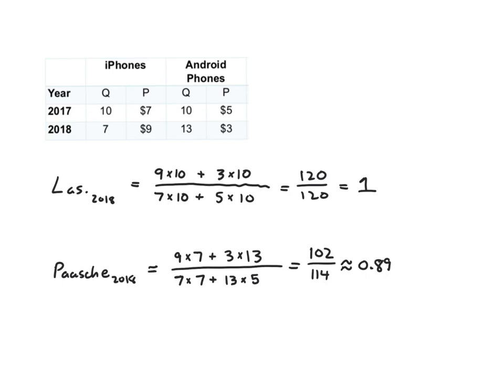So the Paasche index is saying things are cheaper now. In particular, it's saying things are cheaper compared to the Laspeyres index. And the reason is, we can sort of see it from the formula, it's putting a lot of weight on Android phones. It uses 13 here and here as the weight put on Android phones versus only seven for iPhones. And because of that, it looks at this trend of Android phone prices from five to three and says, wow, phone prices are dropping a lot. Now, of course, iPhone prices are going up a little bit, but they get less weight. So most of the emphasis is placed on the drop in Android phone prices. And because of that, it's saying overall prices are dropping, prices are cheaper than what the Laspeyres index says they are.